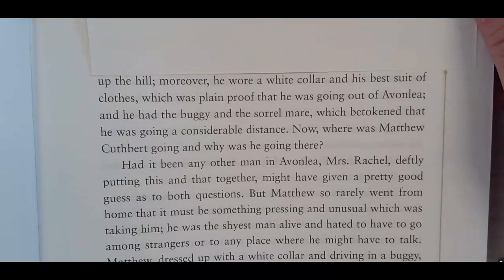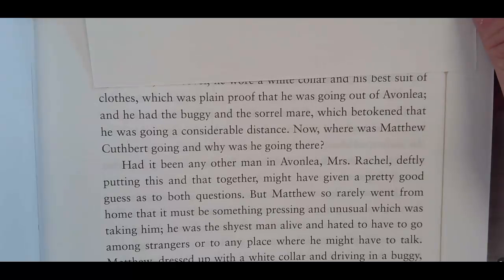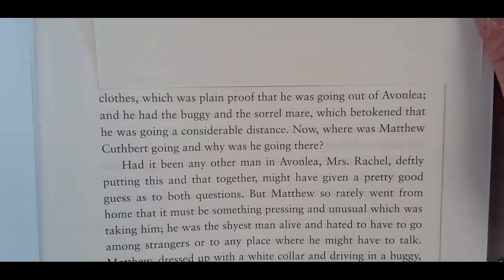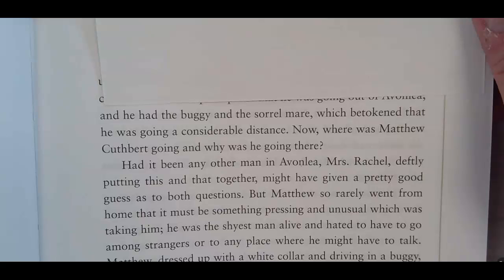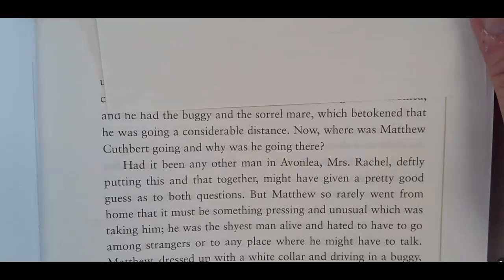So, when do we dress up? Do we dress up to generally get in a buggy and go to town? You might dress up to go to a funeral. You might dress up to go to a wedding. You might dress up to go to dinner, a special dinner, or church. But you generally don't get dressed up to go for a car ride, or in his case, a buggy ride. Okay? So he had his best suit of clothes, which was plain proof he was going out of Avonlea. And he had the buggy and the sorrel mare, which betokened that he was going a considerable distance. If he wasn't going very far, he would have done something else, right? But because he's driving the mare and he's in a buggy, he's going a long way.